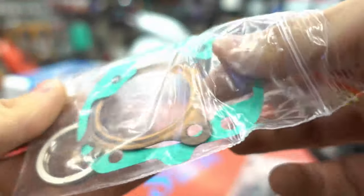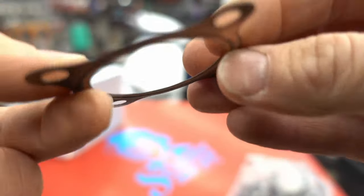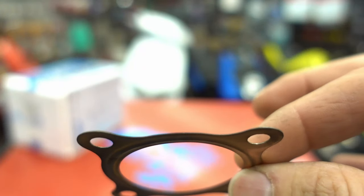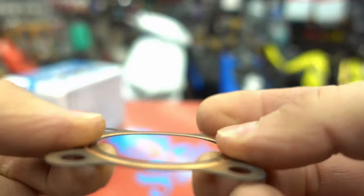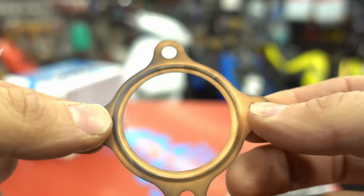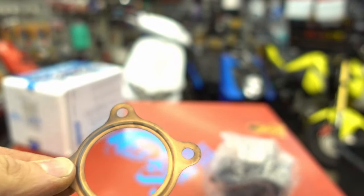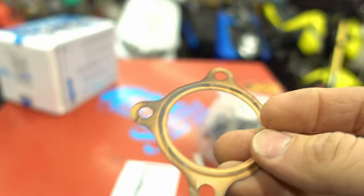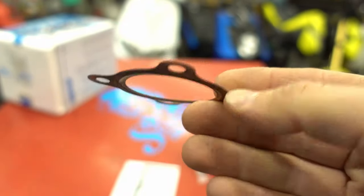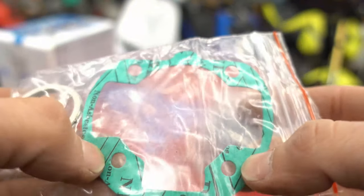The big deal killer for me on these cheap cylinders — and I don't have anything against them if that's what you need — is your head gasket. This is obviously going to be prone to leaking. It's a very cheap design — just a piece of copper — and it blows out. You're trusting that your cylinder and your head are both true enough to seal. Without using Honda Bond you probably have about a 60% chance of this sealing; with Honda Bond you're probably in the 90s.